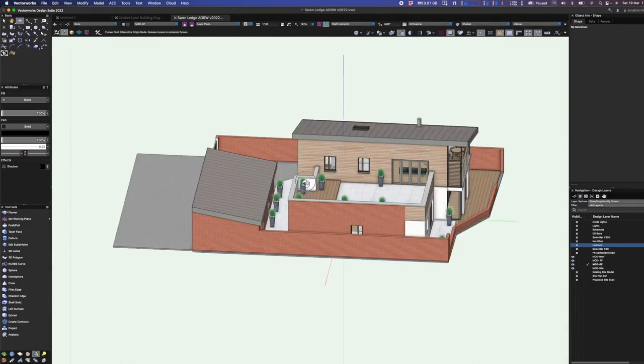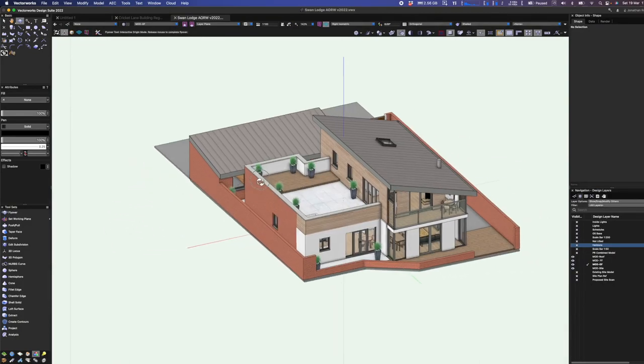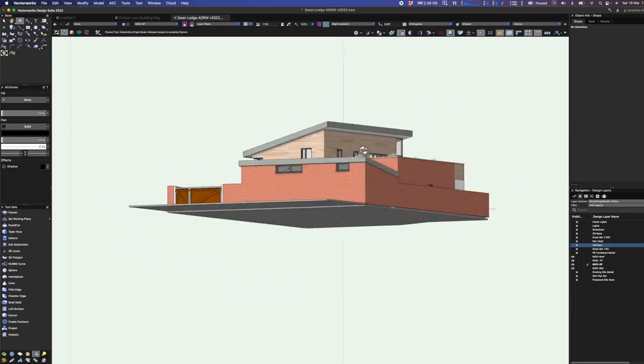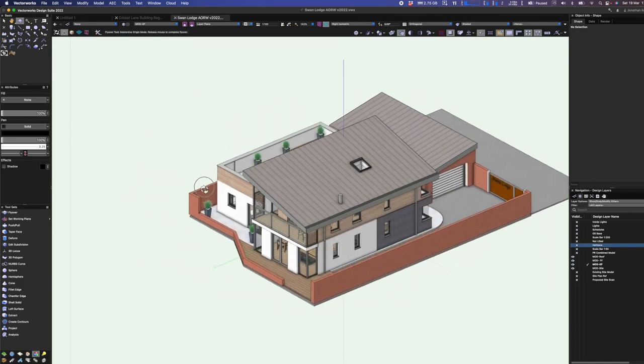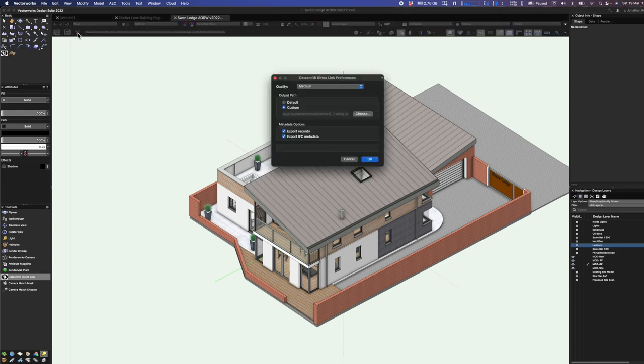Okay, so we're going to take a look at the new Twinmotion Direct Datasmith link, and you can see that I've got a nice little project here for a contemporary home. It's one that I designed a little while ago for a client, and all I'm going to do to get this into Twinmotion is go down to my Unreal Datasmith Direct link here. I've actually got the shortcut here up on my basic tools, and you can do this by editing the workspace if needed. So the first thing I'm going to do is just click into the settings.